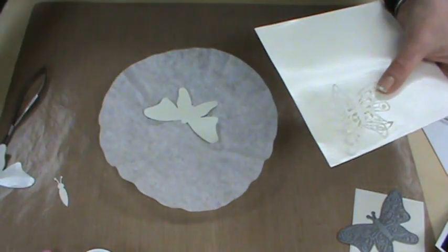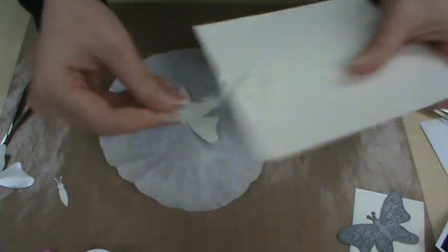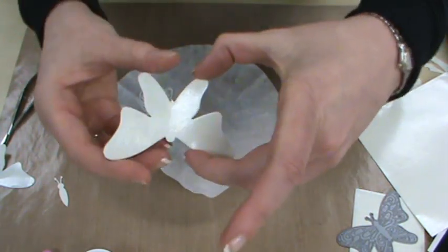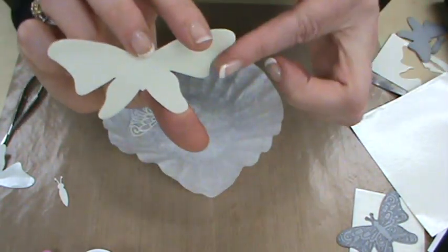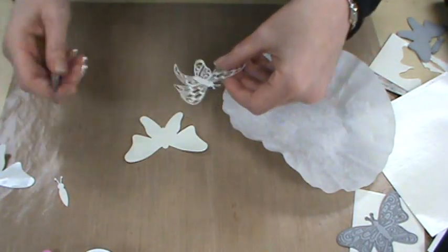And I'm gonna actually, I think I'm gonna do that. I haven't decided yet. So here we go. Oh, I am gonna do that. You know what? I'm gonna lay this. So we've pulled the sticky off of this butterfly. So it's ready to glitter. I'm gonna go ahead and do that. I'm gonna lay this mask down.